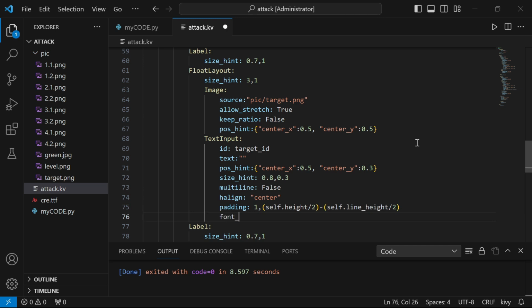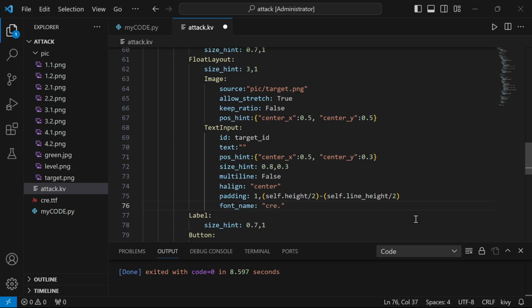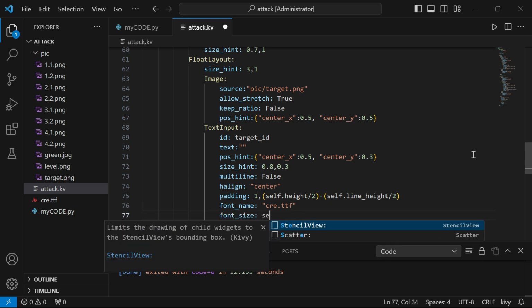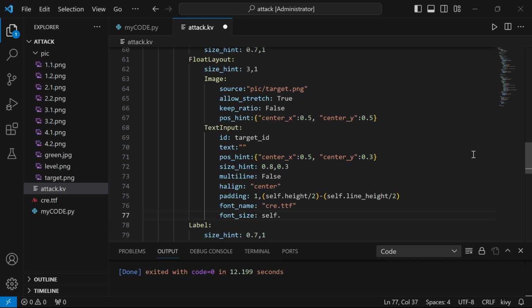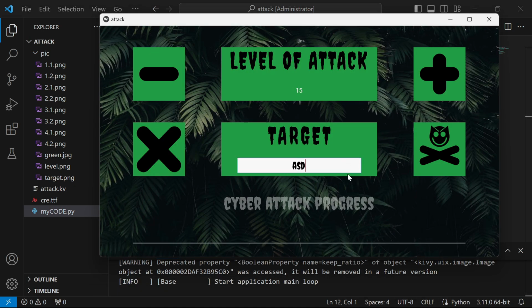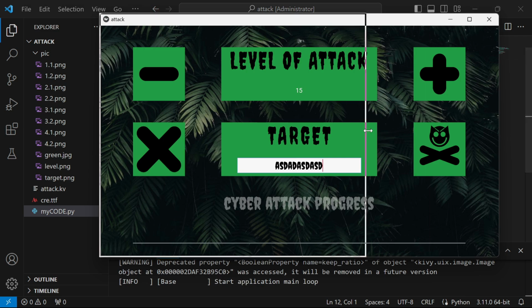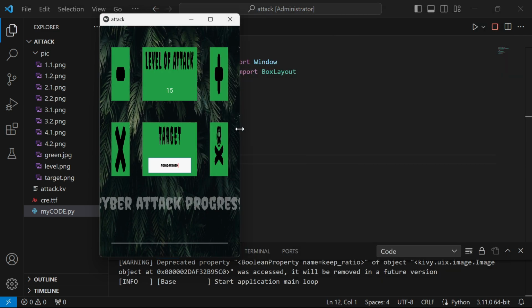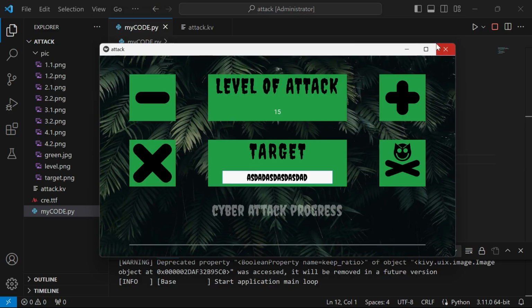Change the font like before. And font size is equal to window width divided by, let's say, 12. Now, when I change the window width, you can see font size is getting smaller and bigger.